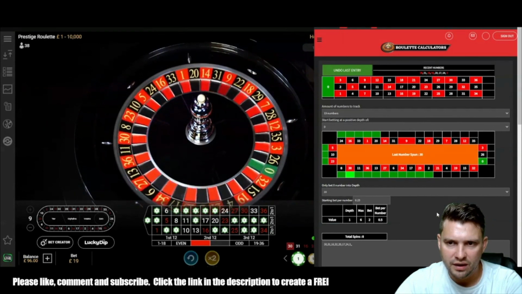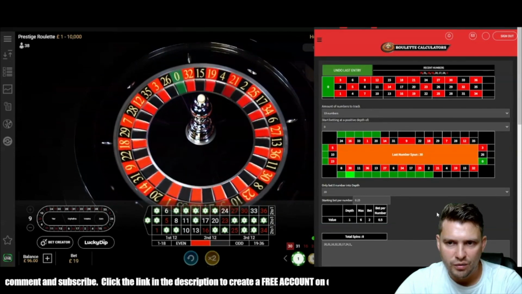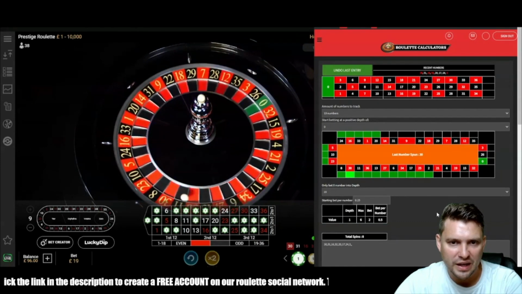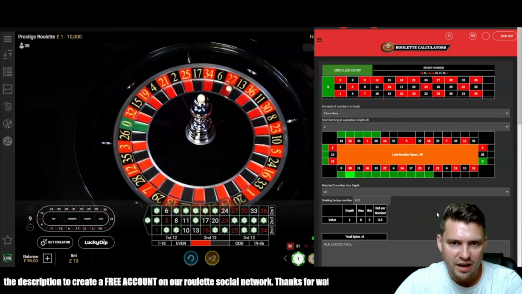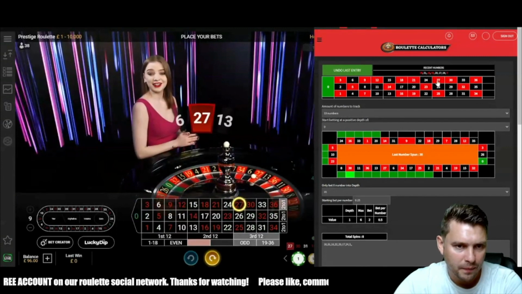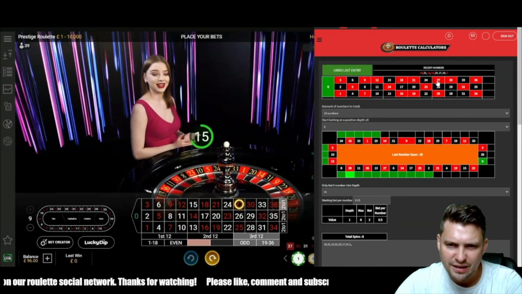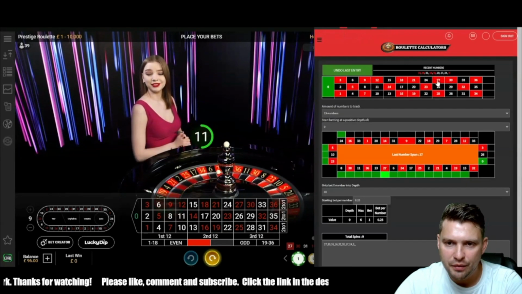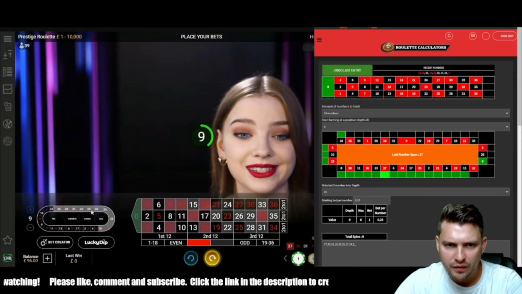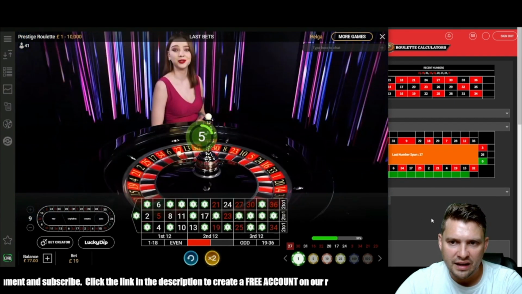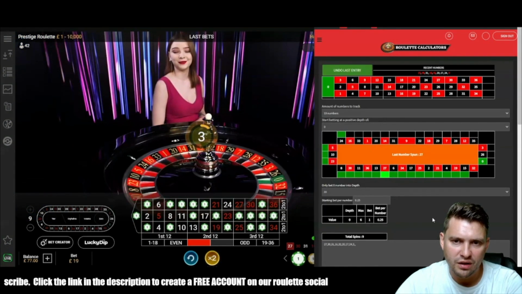So what's it gonna do? I want to see it land around 12, 28 or 12. That was the sweet spot there. Number 27. So yeah, unfortunately that went to the highlighted section again. So he's missed that. And again, this is a point where you want to analyze the table a little bit, but looking at the trend that she has done, that's a lot of unhighlighted, and only 2 that's gone to the highlighted section.